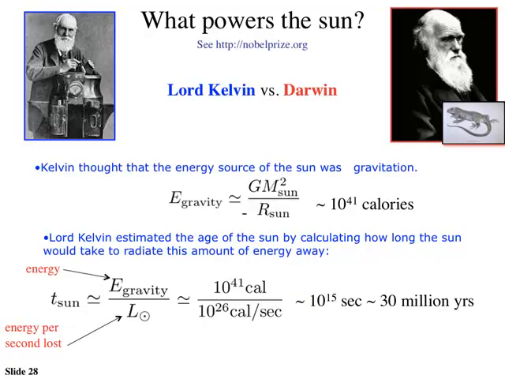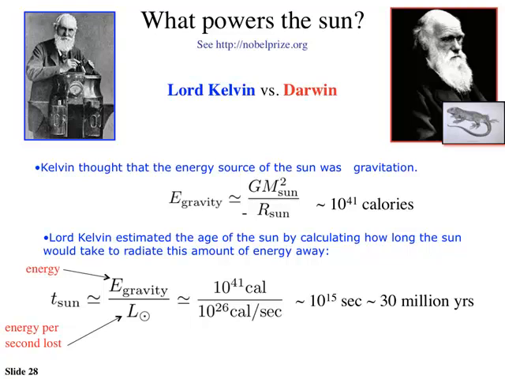There's an interesting story associated with this question of what powers the sun. And there's a famous debate. There are all these debates in the history of science that are fun to talk about. And this one is between two people who are pretty famous. So this is a guy named Lord Kelvin, who's the guy who has the Kelvin temperature named after him. So arguably the most famous physicist living at the time, one of the most revered physicists ever, a very powerful figure. And then there's this guy named Charles Darwin that some of you have heard of. Now, these guys had a debate about what was powering the sun.